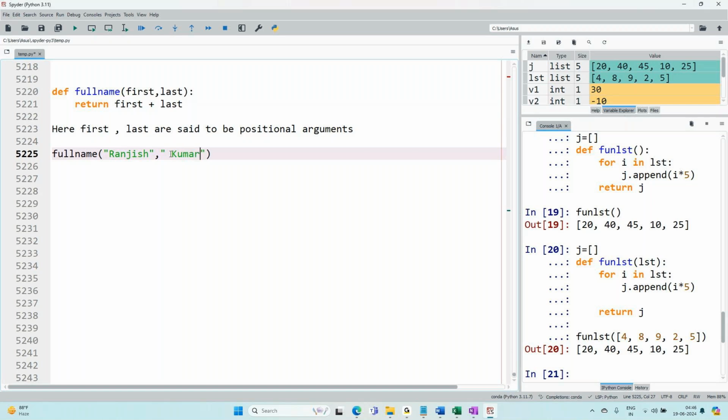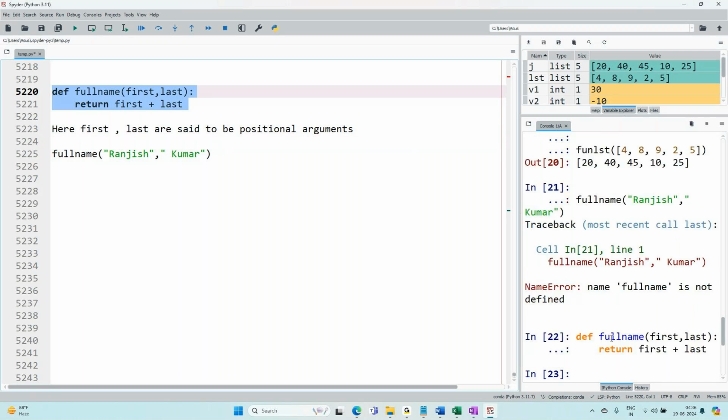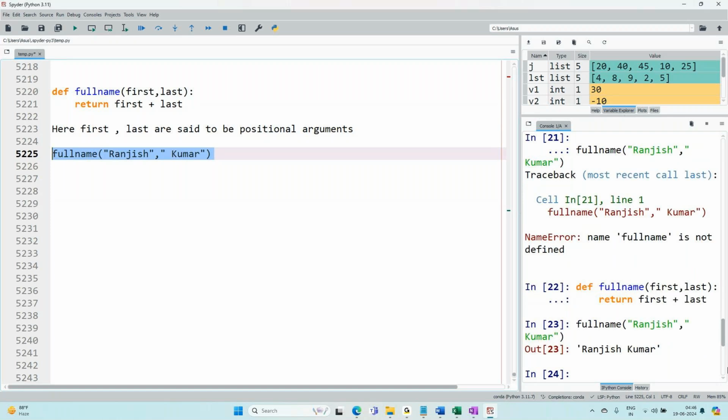So Ranjish Kumar is the name that I am giving. Now if I am running this, I am getting the full name, first plus last, Ranjish Kumar.